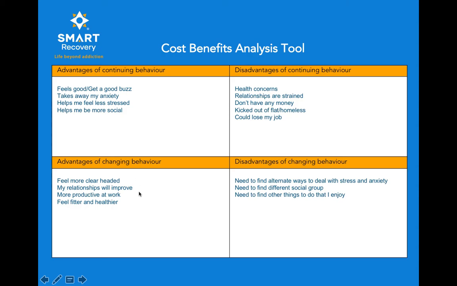This gives us a bit of a vision and a real motivation and purpose for making this change, because it is worth it. It just takes a bit of planning around identifying the reasons that you use or engage in a behaviour, and also the hierarchy of values in the areas that are most important that you need to address this week.